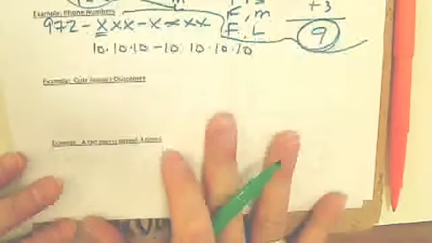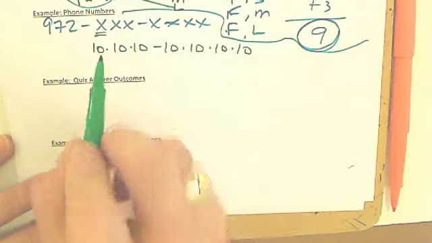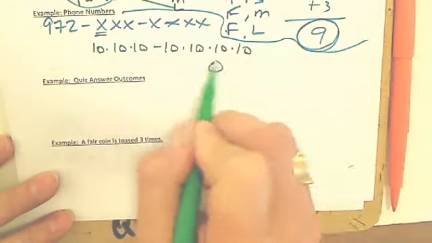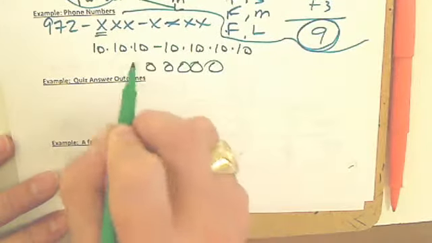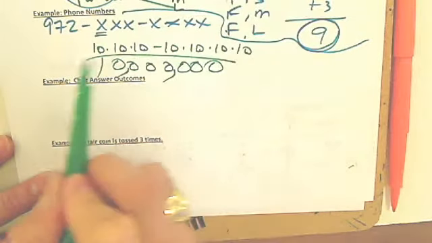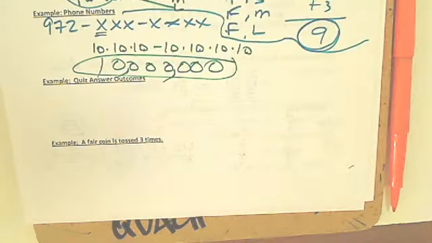So how many 972 numbers exist? Okay, how many zeros do we have? 1, 2, 3, 4, 5, 6, 7. There could be 10 million phone numbers. But because we have 3 area codes in Dallas, 10 million times 3, 30 million phone numbers just in one area. That's how big Dallas is, people. 30 million phone numbers could exist, and we only have 1.8 million people that live here.